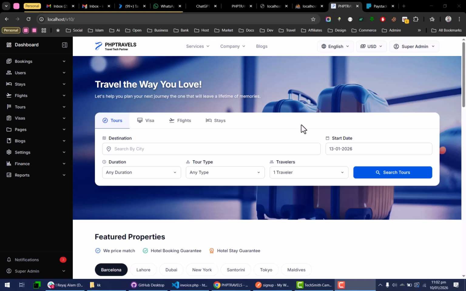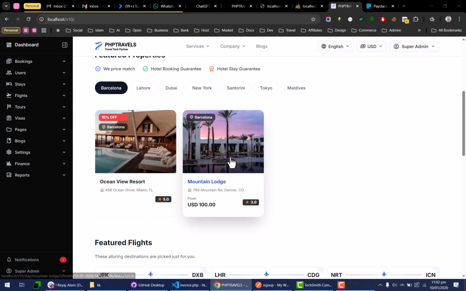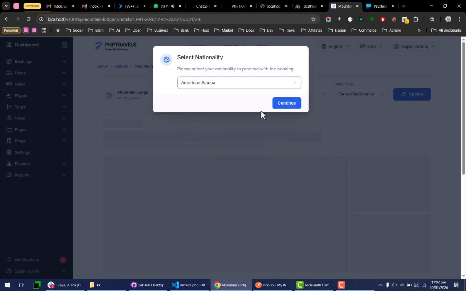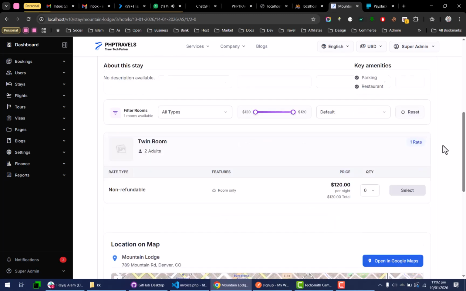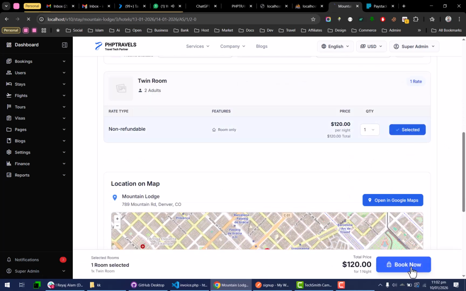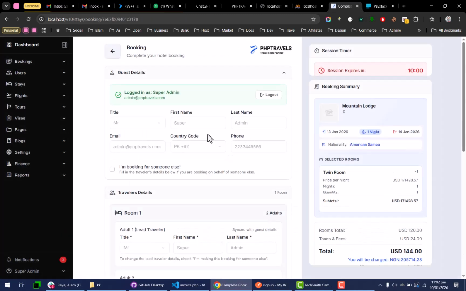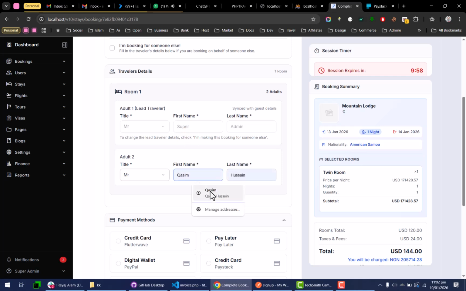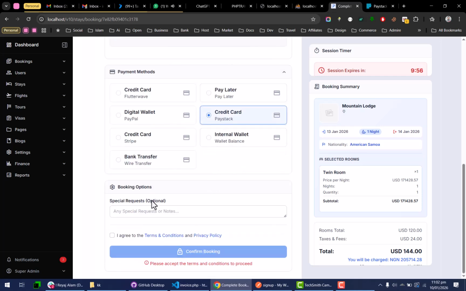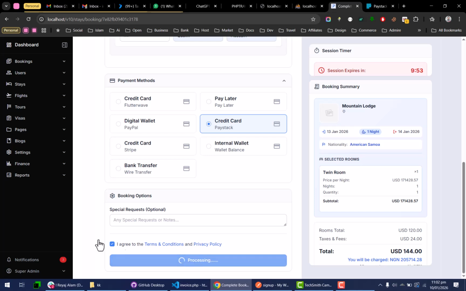Now let's test for the final time. I hope everything is done now. Let's select hotel, city, a country for the hotel, the nationality, and then select a room, booking, select payment gateway Paystack, proceed to invoice.